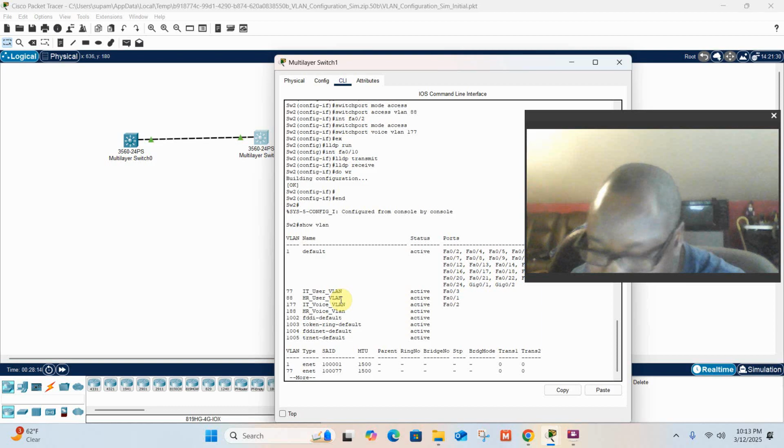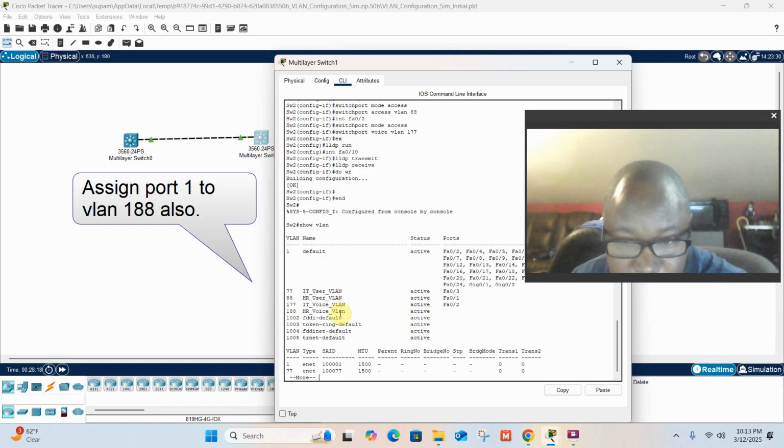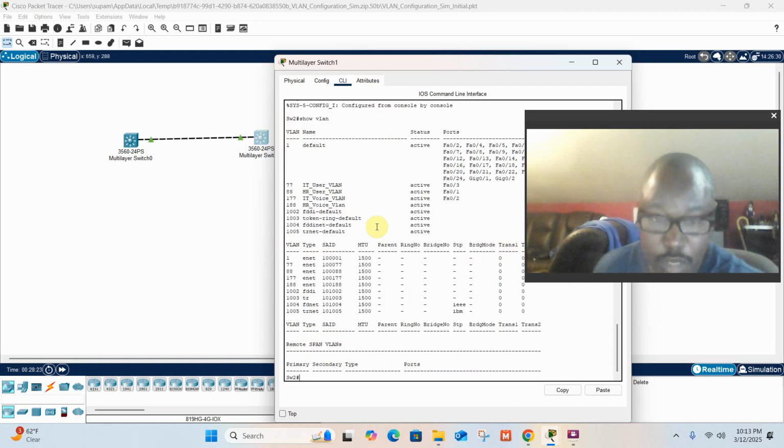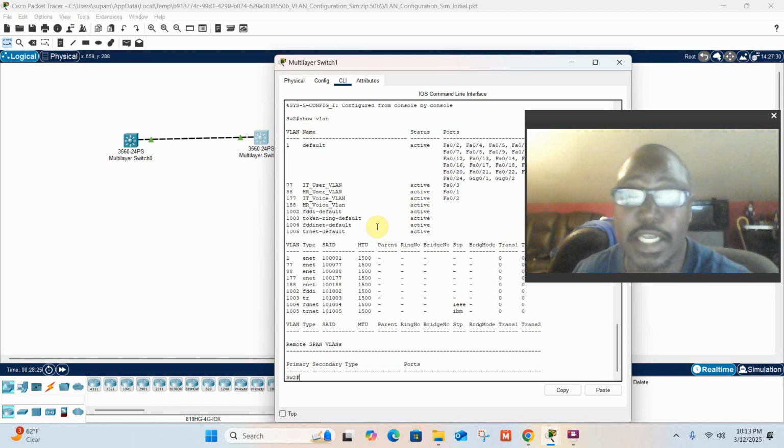Now we don't have anything on the HR voice VLAN on this switch, but we do on the first switch. But that's all there is to it. You have completed the VLAN configuration lab. All you have to do is create the VLANs, name the VLANs, and assign ports to the VLAN. And you've completed the lab. As simple as that.